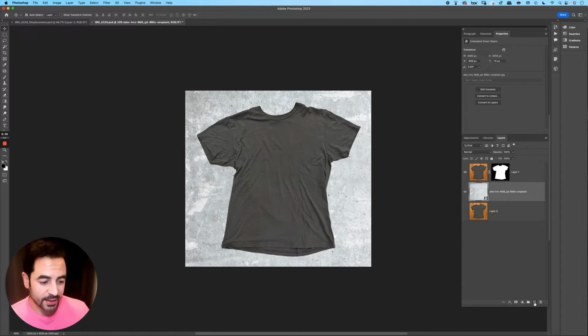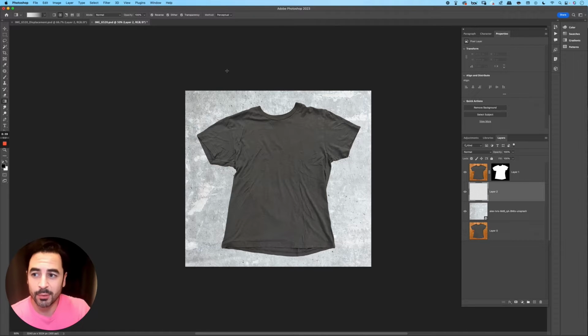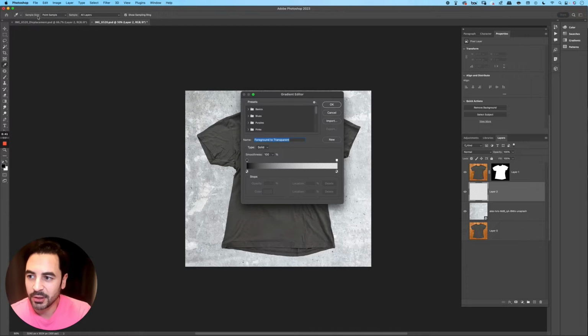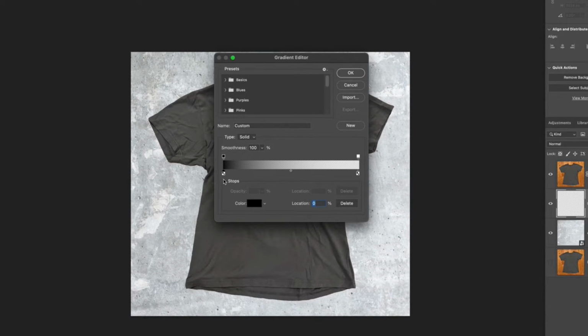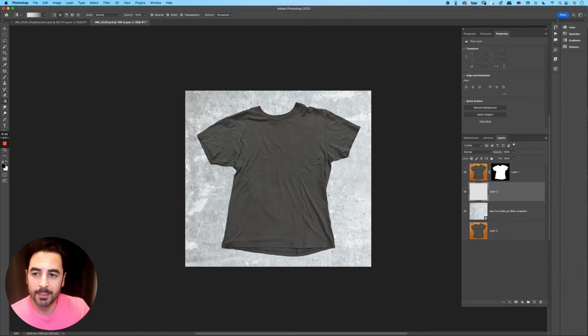And then let's go ahead and add a new layer. Press G on the keyboard to get our gradient tool. And here you just want to make sure that you've got a solid black to transparent gradient happening. Okay, so the bottom slider here is the color, the top one is the opacity. So you'll see on the left it's 100% opacity, solid black. On the opposite side, I do have a color, but the opacity is set to 0. All right, so you're going to go ahead and do the same thing. And then just check off the reverse box up here and make sure you have a radial gradient selected.